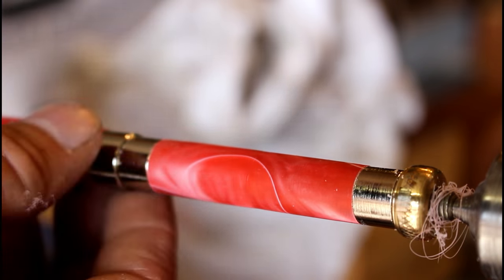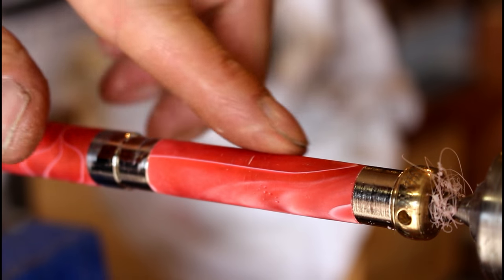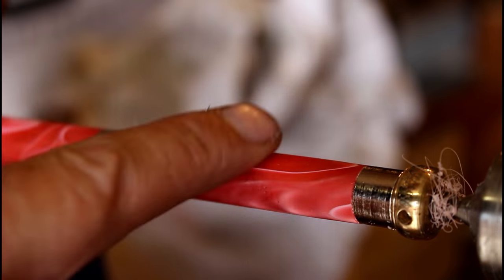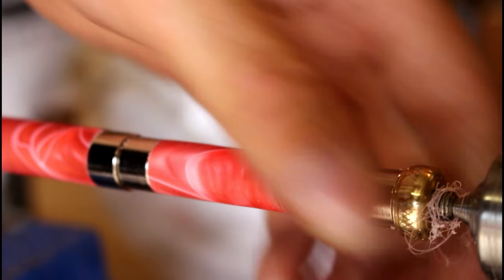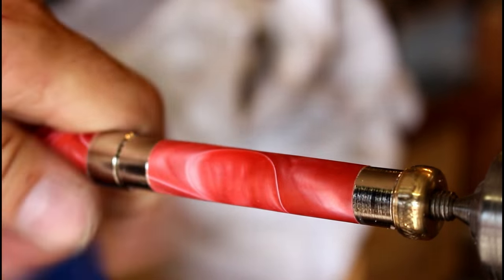Okay, so we've got that shaped up now, and it's turned out quite nice. I've got that flat. There's a little bit of a dip in the middle there for the fingers, which is nice. I'm quite pleased with that. That's turned out quite well. So what we're going to do now is sand that down. We'll get this polished up.